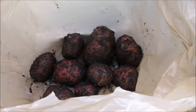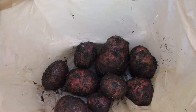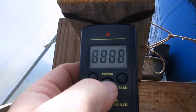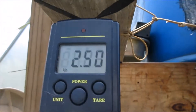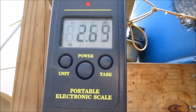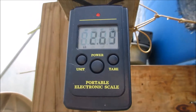I'll try to film these in one go so you know there's no shenanigans going on — what you see is what you get. Those are the potatoes we just pulled. Let's set this to pounds. It is warm in here today. Let's put the potatoes on and see what we get — 2.69 pounds. That's the best so far out of one pot.